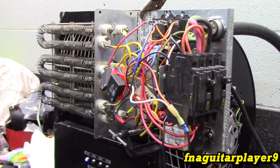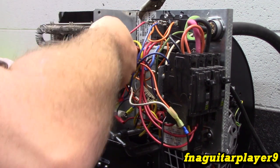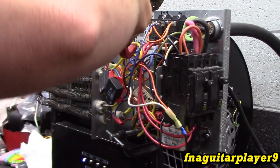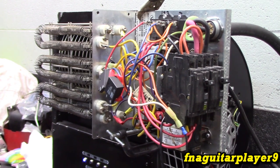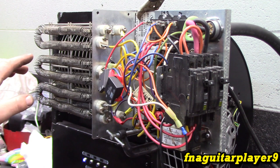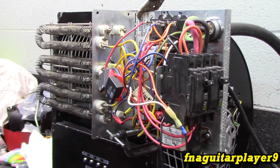We got heat and the blower came on. 20 amps. Everything's on. So now, when I flip this off, the elements should come off and the blower should stay on for just a few seconds. That's just about perfect, because it just starts cooling down.